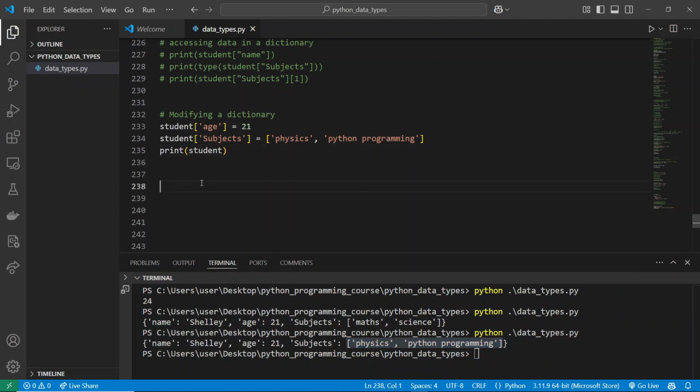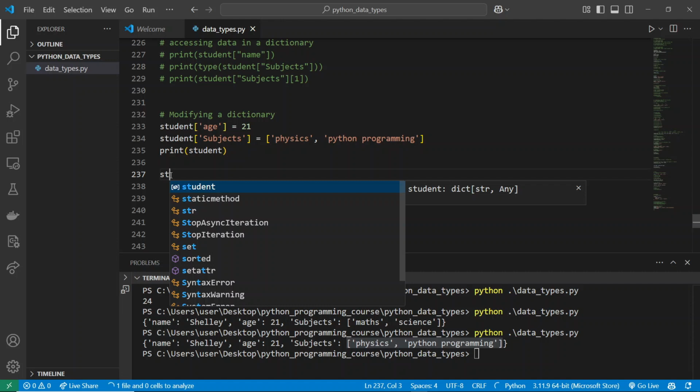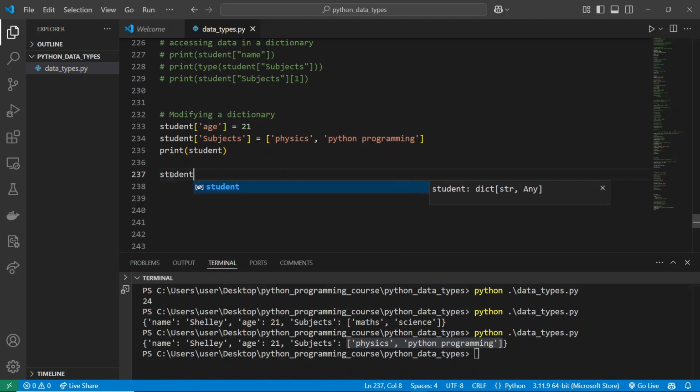Now imagine we're modifying a dictionary, but we want to add a new value. Then we're going to use assignment, the same assignment operator or assignment strategy that we had for this one. So that means we're going to have student, and then we want to add maybe address or place, and then I'm going to just provide where the student lives.